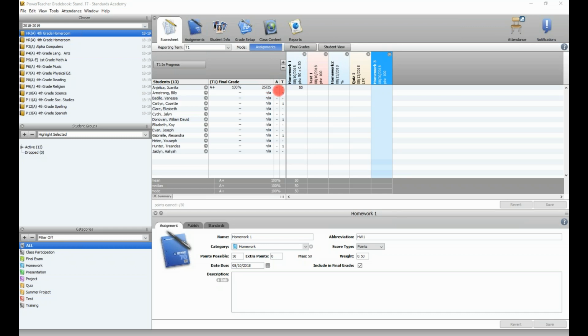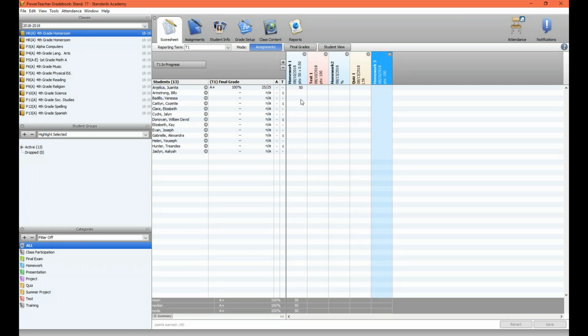So it's weighing down the amount of points that are possible in every assignment. So hopefully that helps highlight that there for you guys.